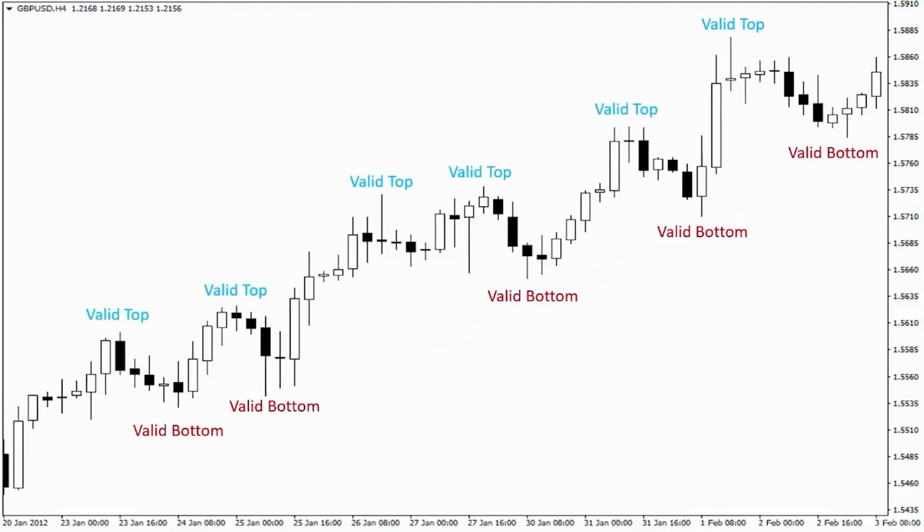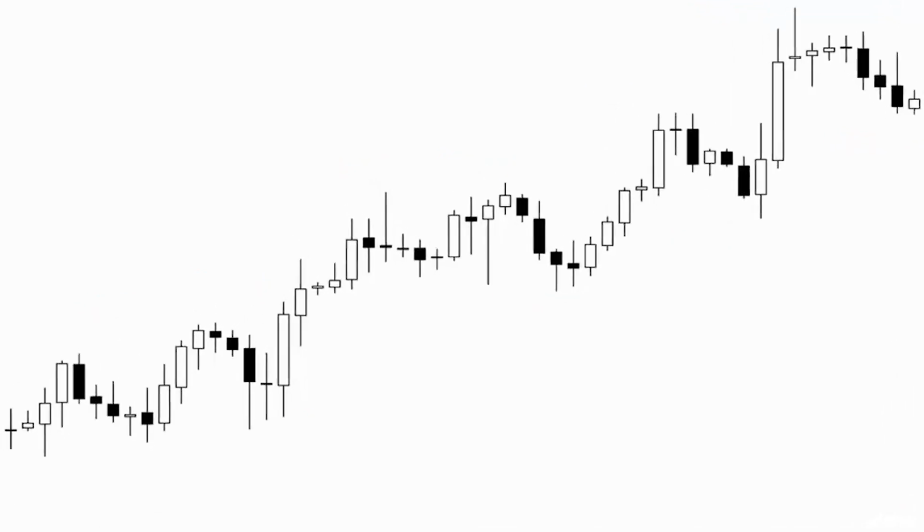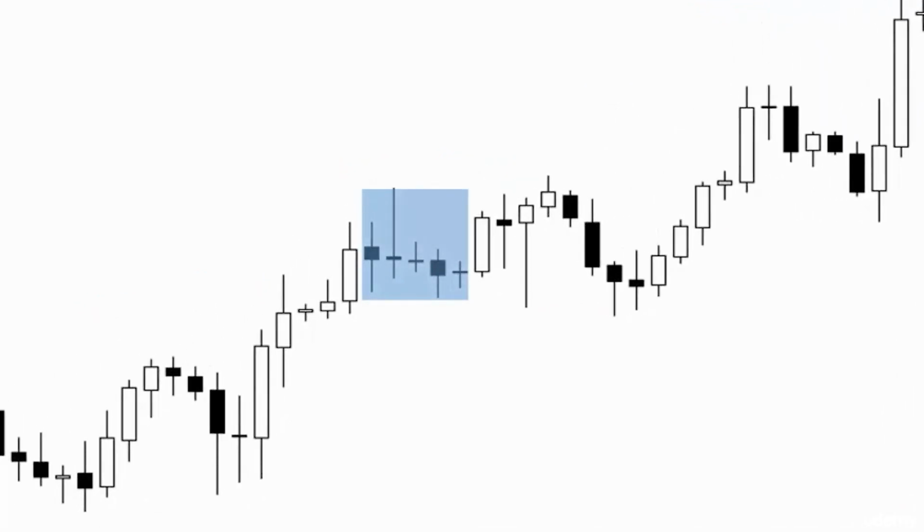All the tops and bottoms were made by at least 3 or more healthy candlesticks in this chart, except this one here. The top here is a valid top since it forms after more than 3 healthy candlesticks, but the bottom is not valid. It's an invalid bottom, because we can't even see a single healthy bearish candle where we need at least 3. You may say that we don't need a healthy bearish candle here to form a valid bottom. The market was consolidating, which we can see with some dodgy candlesticks over here, and we could trade long after this bullish candle at this price consolidation stage.